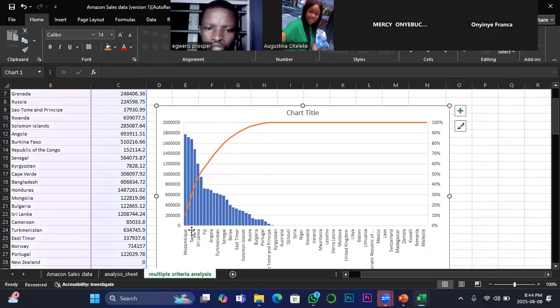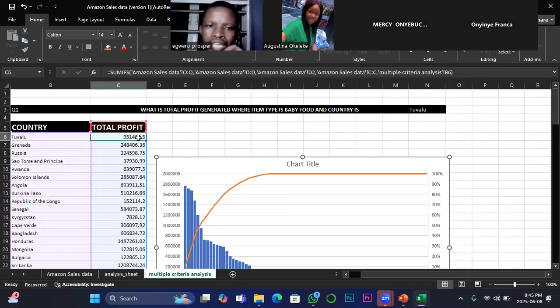From the graph, it shows that Mozambique has the highest generated profits based on the applied condition. Now, another question can arise. What is the factor that actually makes Mozambique have the highest profit?